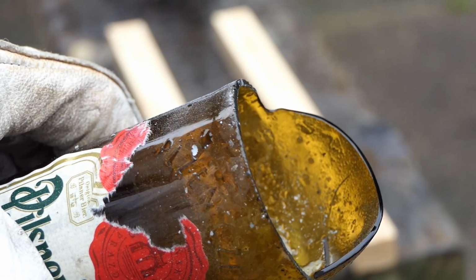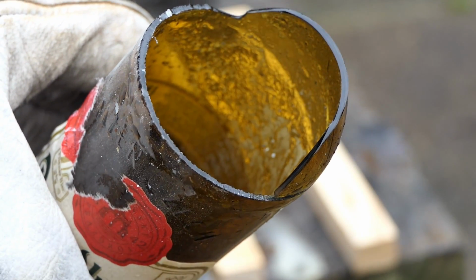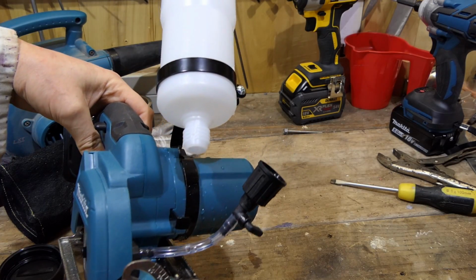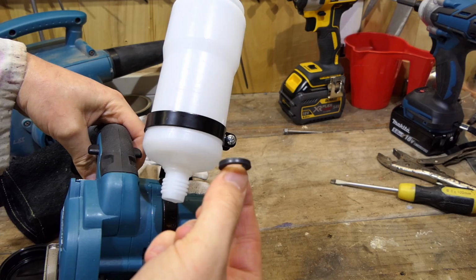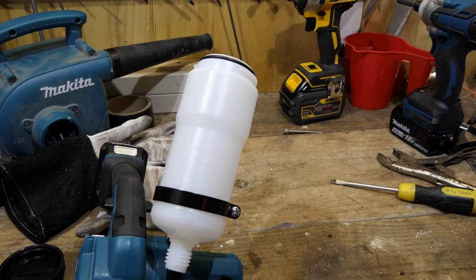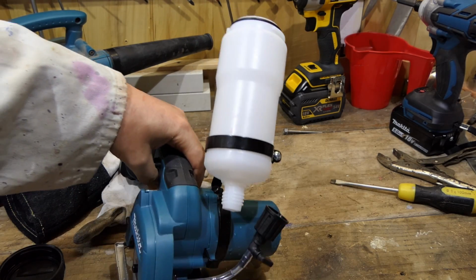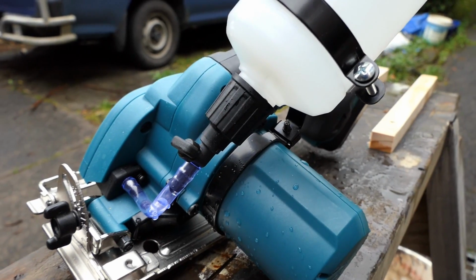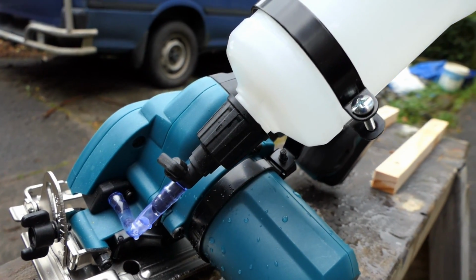It was cutting pretty good, but it is a very thin bottle, so it's no surprise the way I was doing it that it broke. Well, she's leaking like a sieve at this point here, so I've found a washer that will hopefully deal to that. So we'll see if I can improve that. Maybe it was missing a washer, I don't know. If it's designed like that, then that's a fail. Well, that washer worked perfectly. It has staunched the flow of unwanted water.